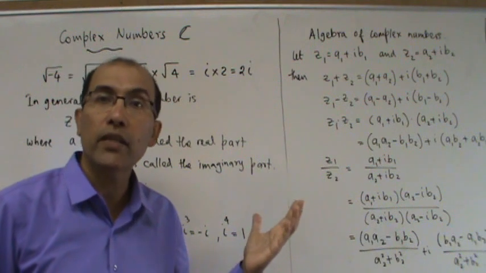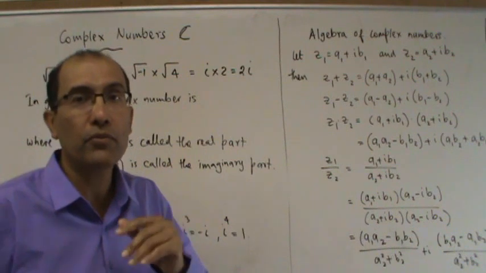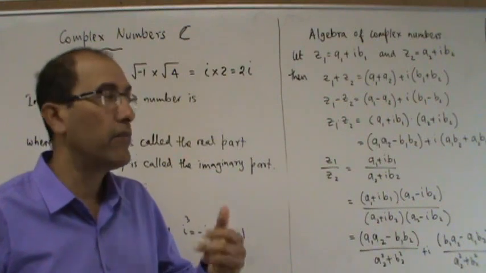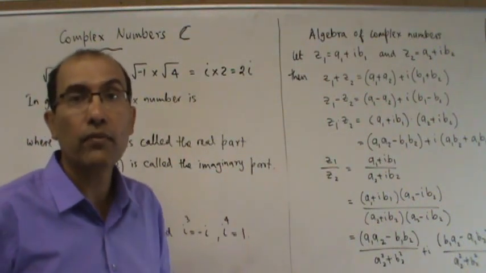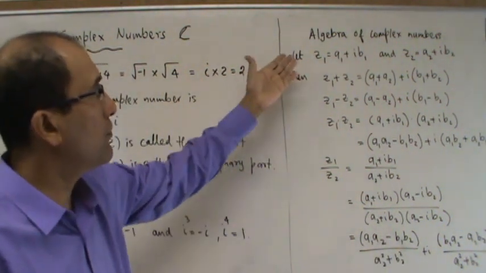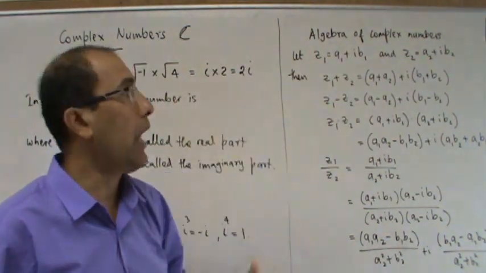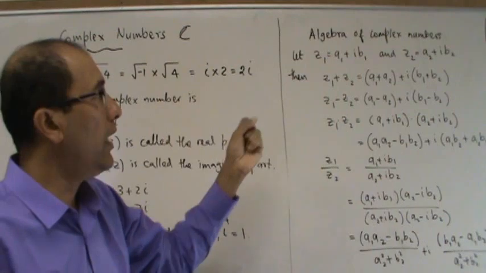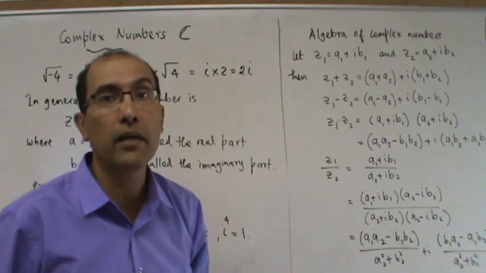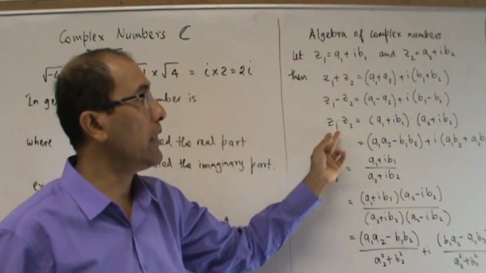So what do we do with complex numbers? As usual, the same things that we have been doing all throughout this course. We want to define the algebra. We want to add, subtract, multiply, divide, take square roots. That's what we do with numbers. So with complex numbers, we do exactly the same. If I have two complex numbers, a1 + ib1 and a2 + ib2, I can add them. It's straightforward, obvious. I add the a's together plus i and the b's together. So you add similar terms, and there you are. I can subtract, same thing, and I can multiply.